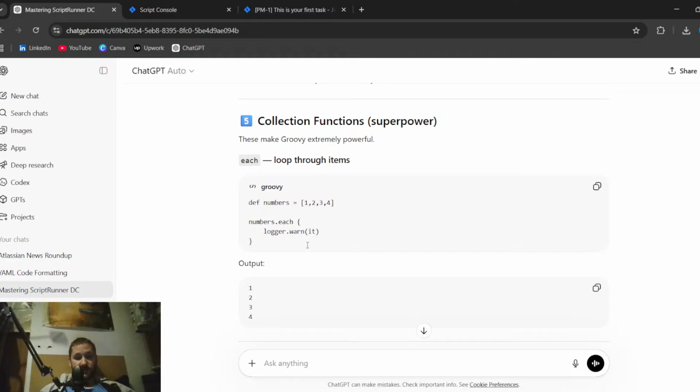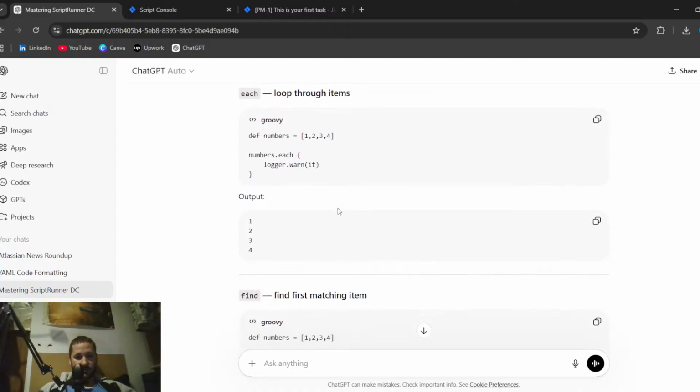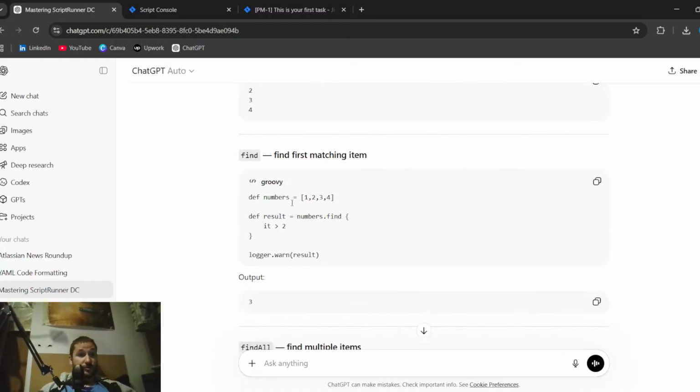Collection functions. So as you saw, there was this each loop that we actually went through, where it actually had the numbers. And there's also this find first matching item. Oh, this is actually pretty interesting. Interesting one that was interesting to me.